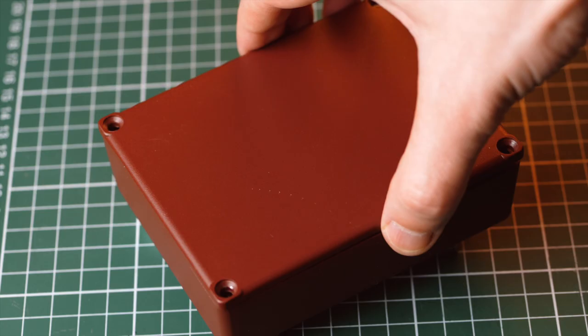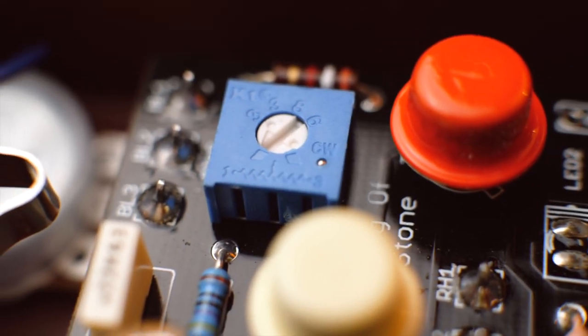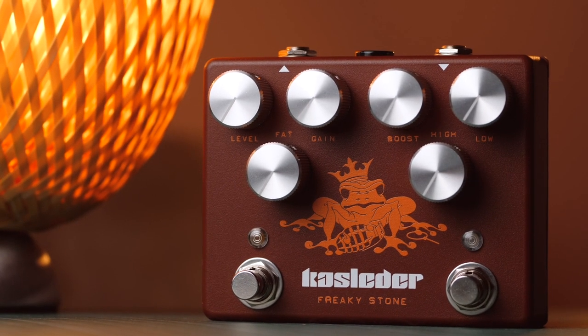There's also a couple of hidden features inside the pedal, like an internal dip switch and a bias trim pot for some extra sauce. The controls are highly interactive, so you can get a wide variety of tones from this little pedal.